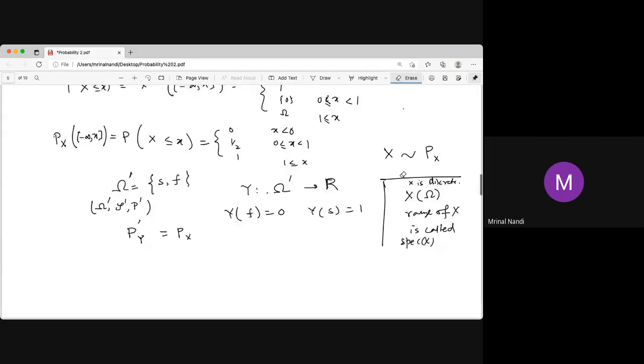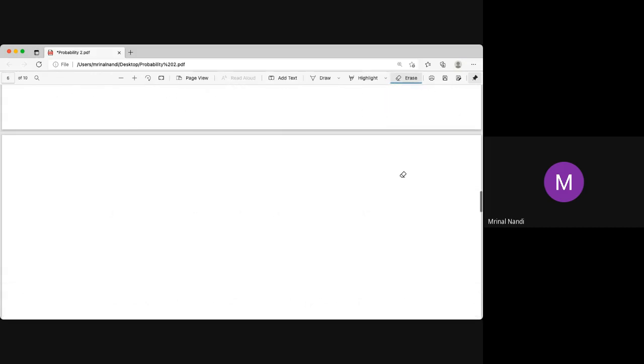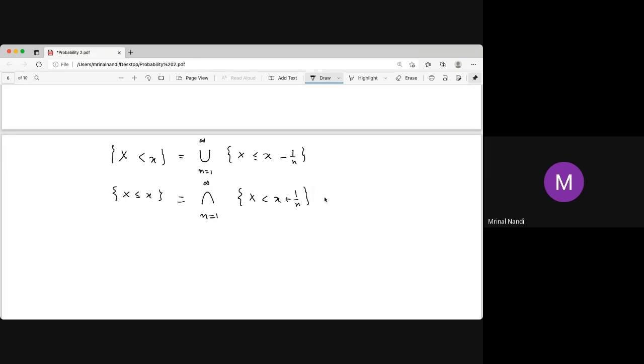And one more thing: you have to interpret all this set material in the corresponding notation. This is the collection of all x such that X(omega) is strictly less than x, and you can write it as a union, as we know from the measure theory lecture. This is nothing but the set of all x less than or equal to. You should write all the open intervals in terms of closed intervals, because we know the probability of a closed interval, so we know the probability of the right-hand side. But we don't know the probability of the open set. Similarly, you can write the closed set in terms of open intervals also. You have to check this yourself.